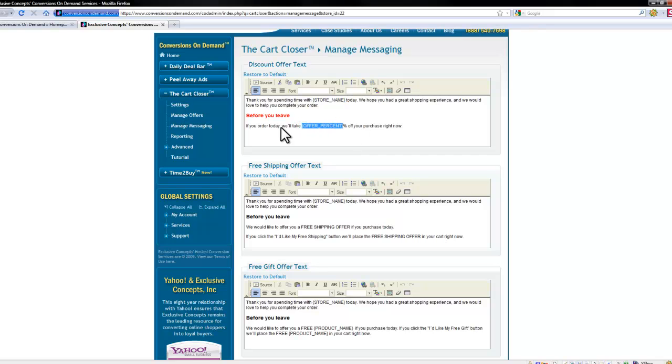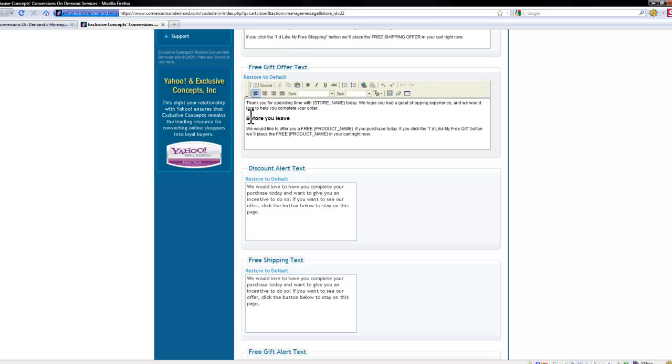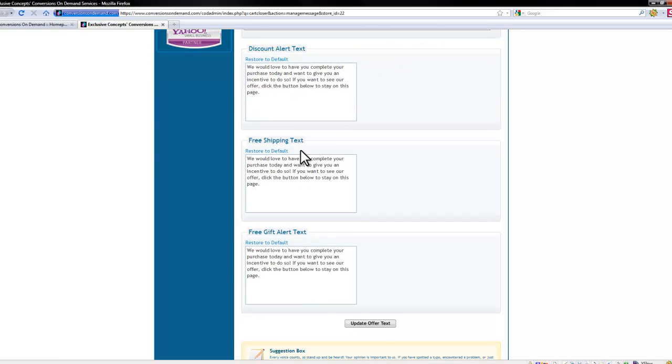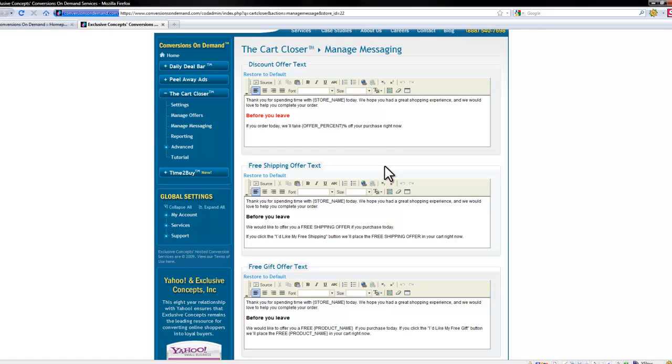You can use these variables wherever you like in your text, and you can edit each offer. So the discount offer has different text versus the free shipping offer has different text and the free gift. And then here's the alert boxes that you can edit as well. Once you're done editing them, just remember to click Update Offer Text and you should be all set.